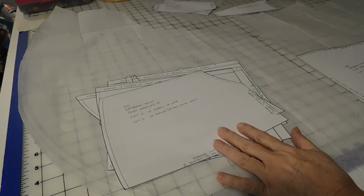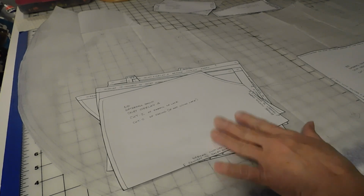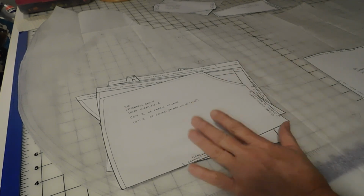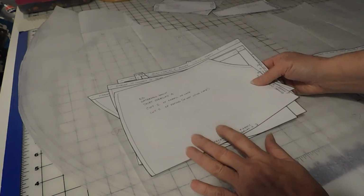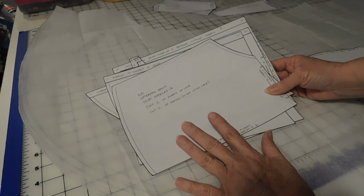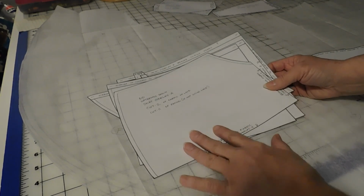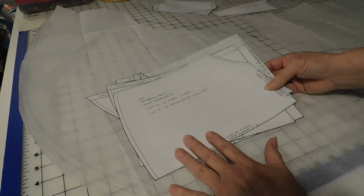To make the pattern pieces easy to transfer in a file, I format them to the US letter size paper, which is 8.5 by 11 inches. So when you print them out, that's the size that they're going to print to. If you have A4 paper in your printer, I would suggest selecting 100% or actual size, and then it may shoot through a couple pieces of paper to get all the printing out, depending on how your printer is formatted. I'm not sure because I don't print on that size paper.